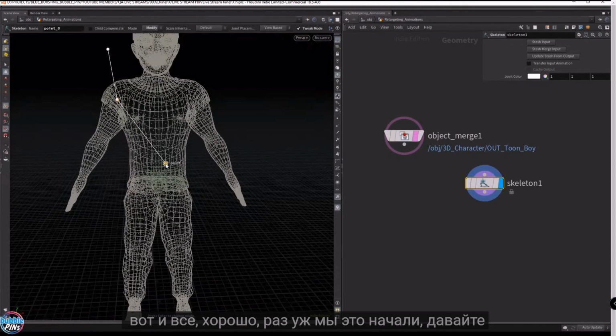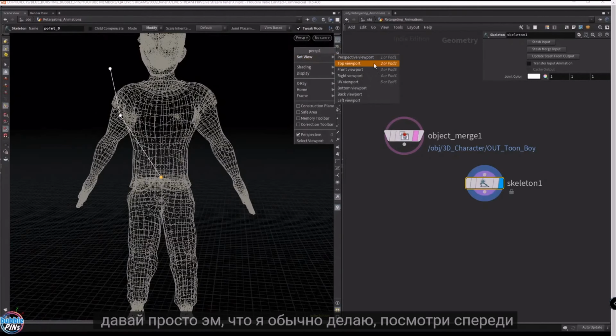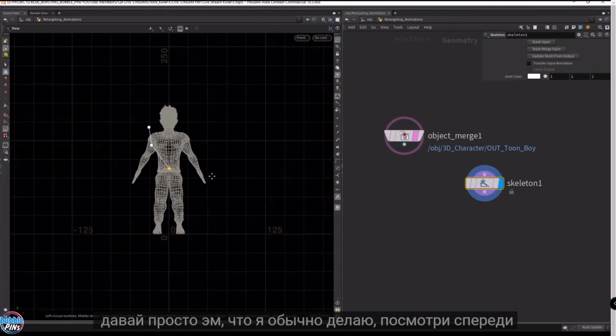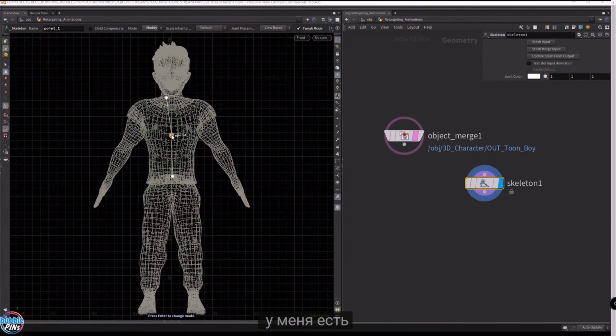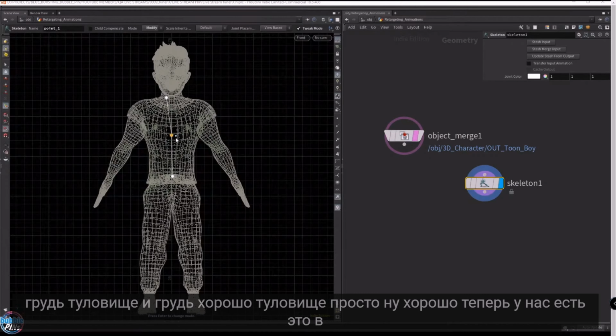Okay, since we have this started, what I usually do is front view it and do something approximate. Okay, we need a chest. Let me look at my notes. I have chest, torso, and a chest.